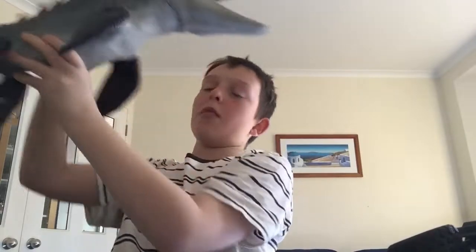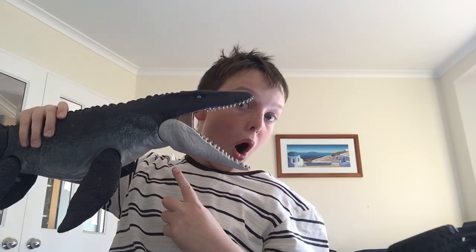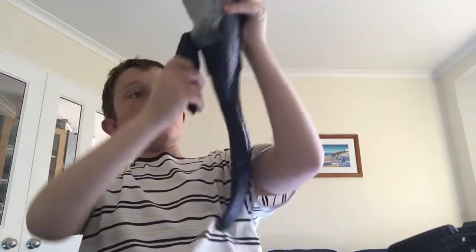Okay, that should be good, guys. So, just get one more for good luck. Okay, that's cool. So, this is the mosasaurus.